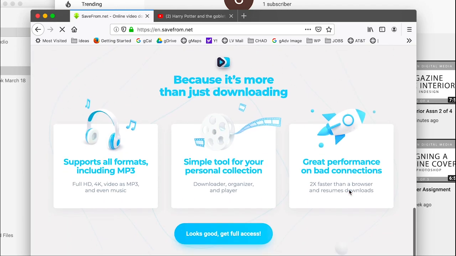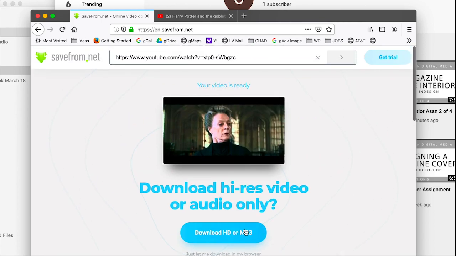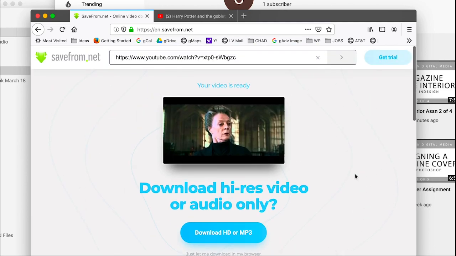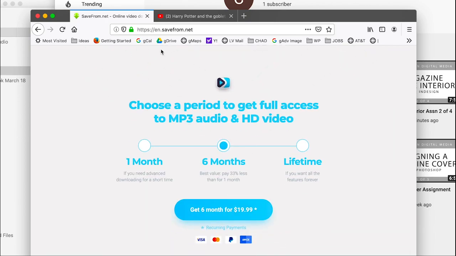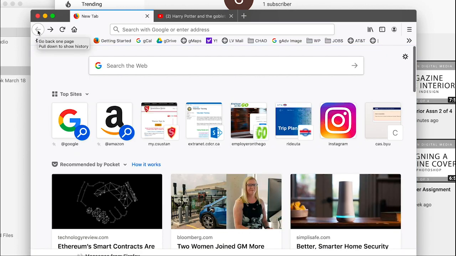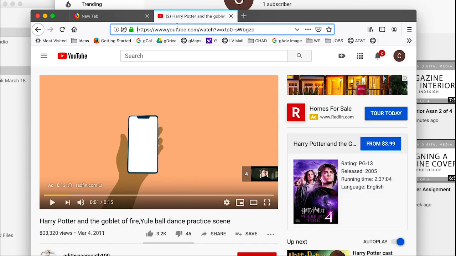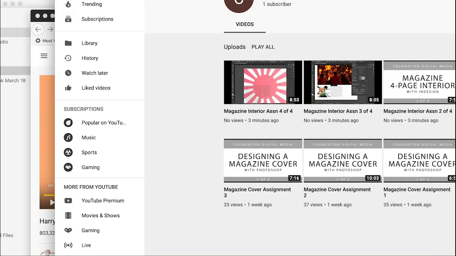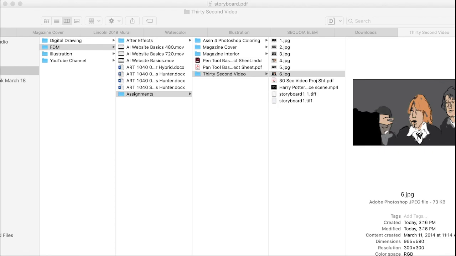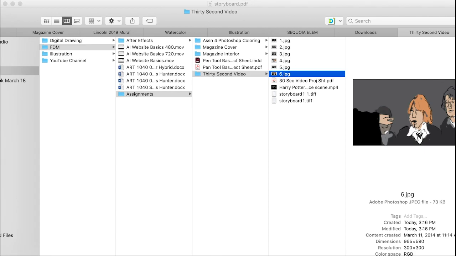And then what this does is it will say it's ready to download. So let's see. Oh, you know what? We may have to figure out another way to do this. So anyway, I'll post a way to download these, but you'll need the video to create your rough scene. Okay, so what I'll do at this point is open up Premiere Pro.